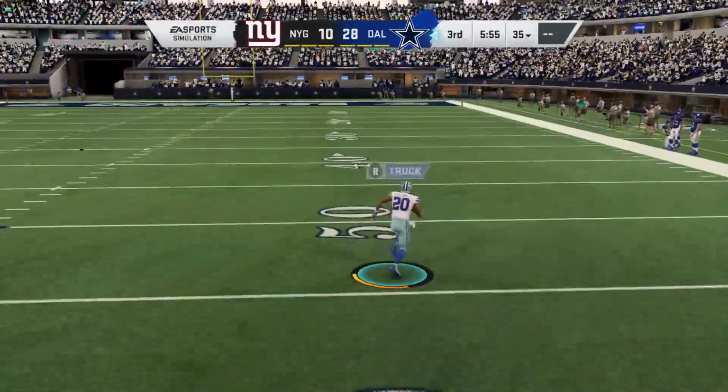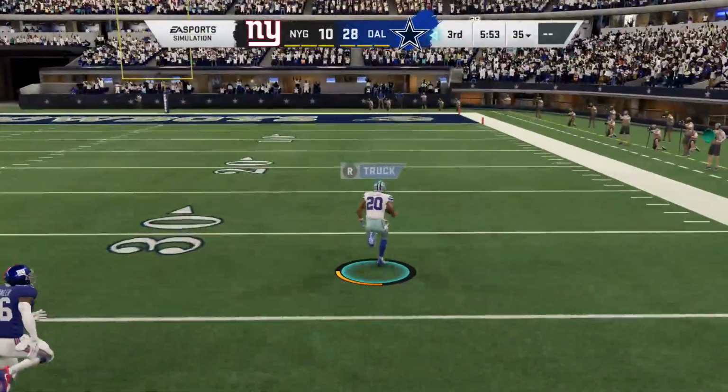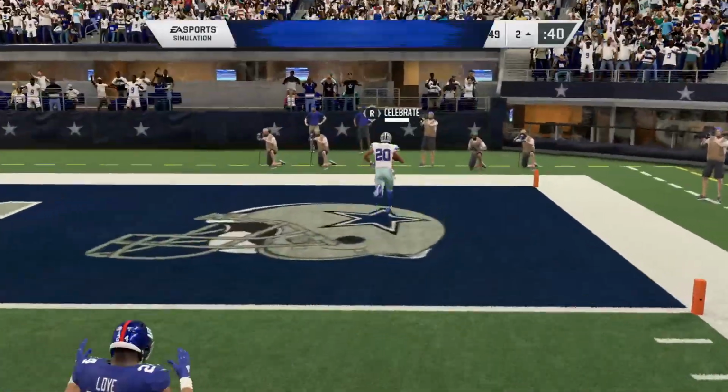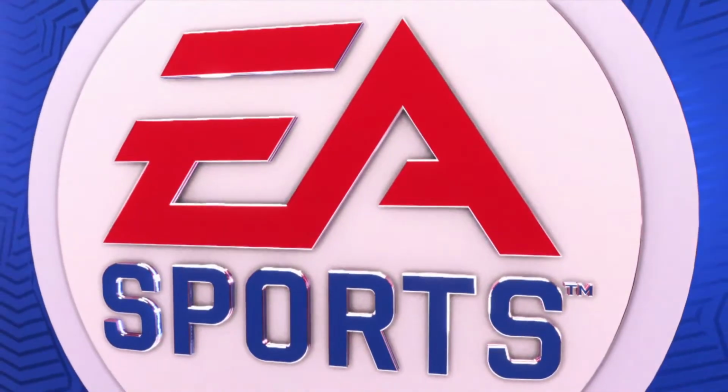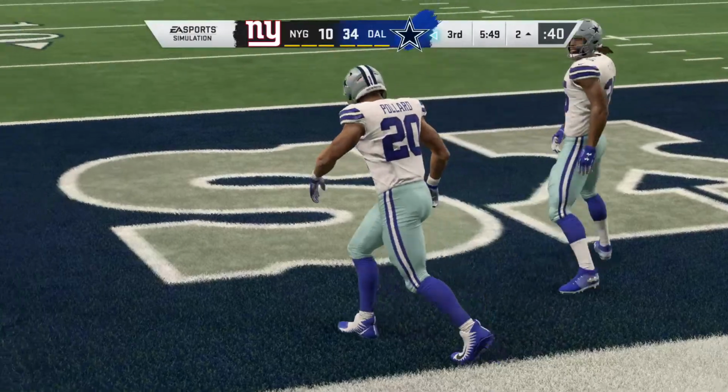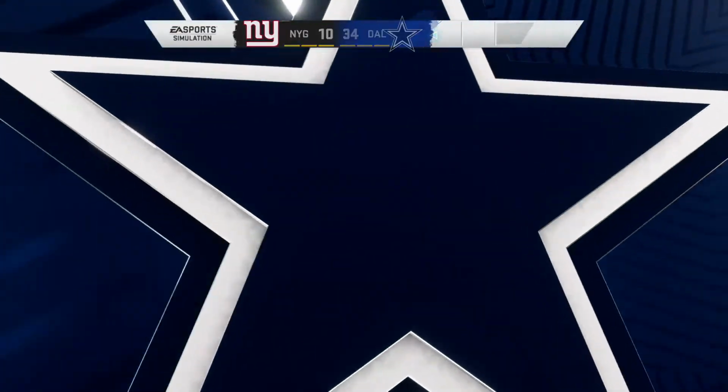And an alley to run. And there he goes again. The 30, 10, touchdown, Cowboys. From end zone to end zone, it's a 106-yard return. And the Cowboys, they push out in front further.